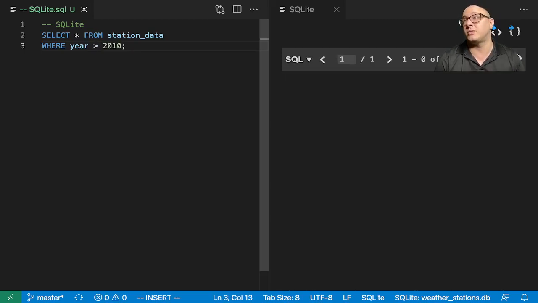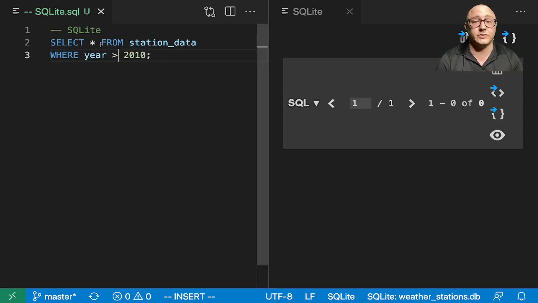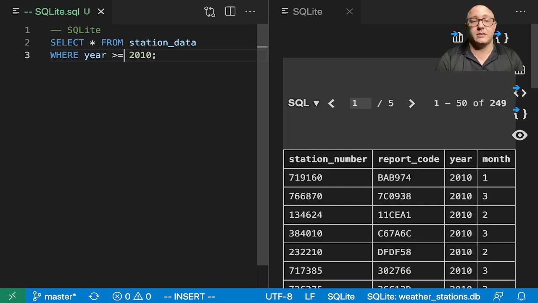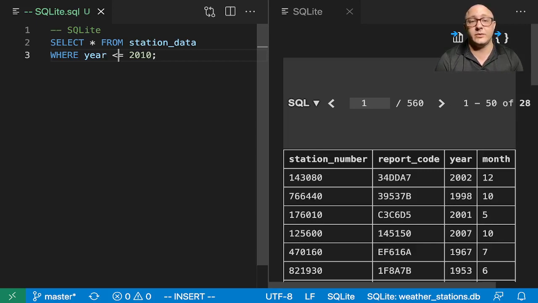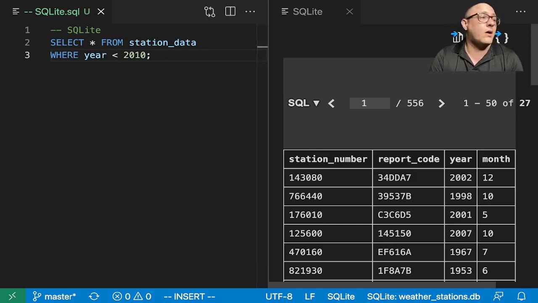There's nothing, because this data set only goes to 2010. Greater than or equal to 2010, less than or equal to 2010, or just less than 2010 as well.